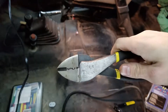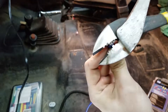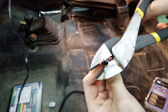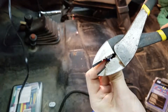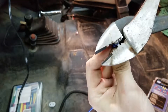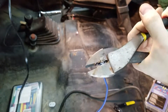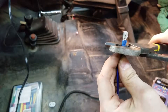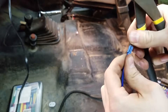I use a set of crimpers that look like this. They've got two settings: small and large. This one just barely qualifies as large. You're going to put it in here with the bead facing the side that's going to crimp down — rounded edge goes on the back, the bead goes on the front. You want to center it on there real nice and give it a good squeeze. I also like to go and crimp the plastic down so it's grabbing the insulator and you get a nice tight connection.